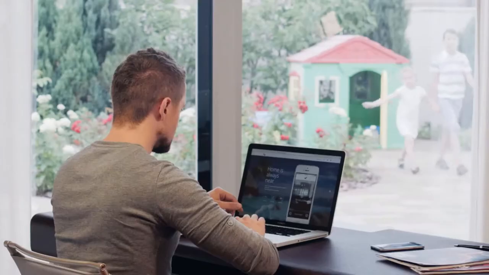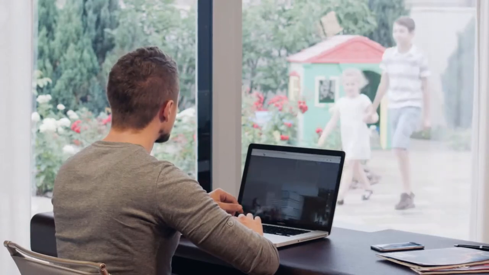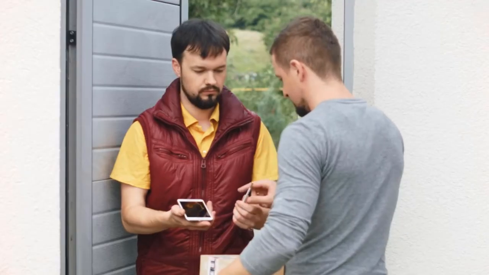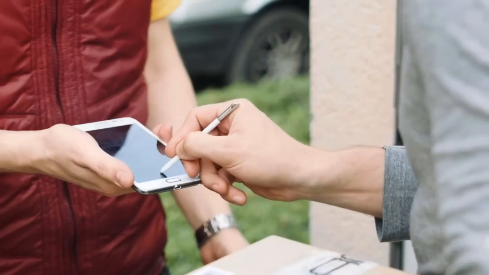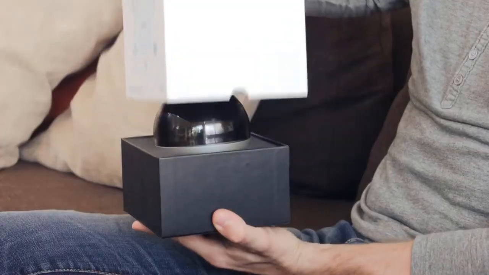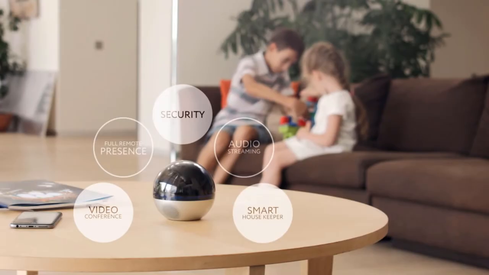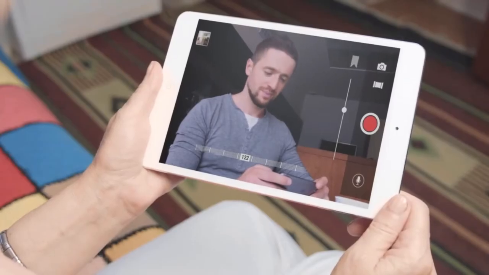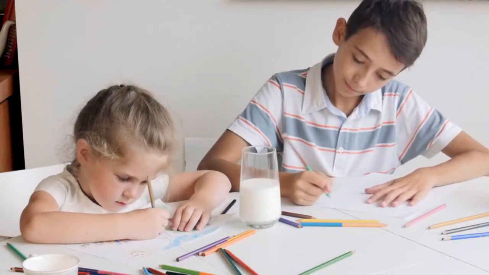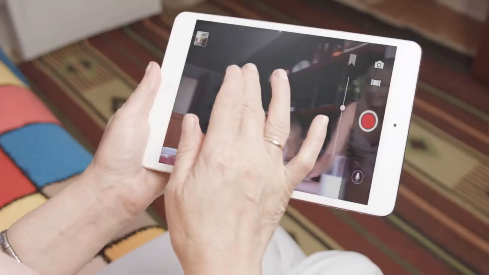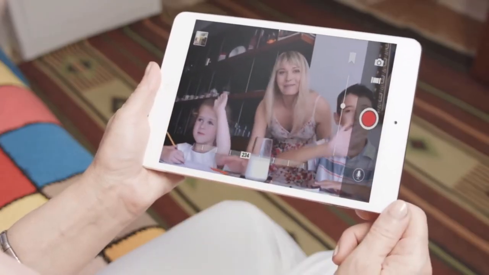Sometimes we want to be in two places at once to have more time for true values. Imagine that a single device will bring more comfort, safety, and happiness into your life. Branto is a streamlined wireless device that offers a wide range of functions, right from the box. Finally, your loved ones living thousands of miles away can be as close to you as if you were sitting next to each other. Unique 360 rotating full HD camera, superior sound quality speakers and microphones let you achieve full presence effect.